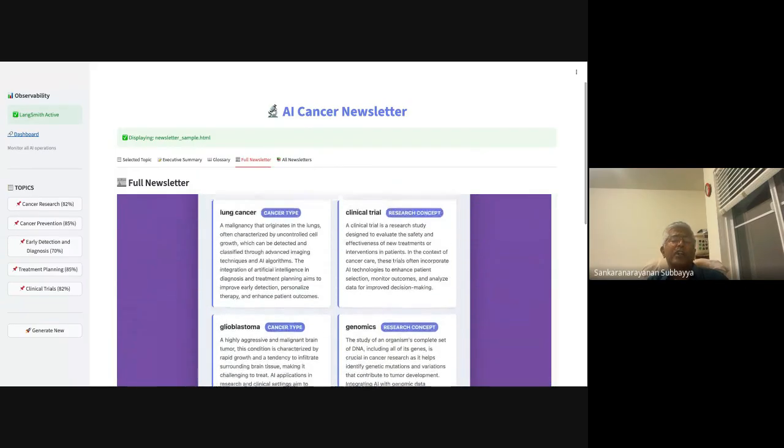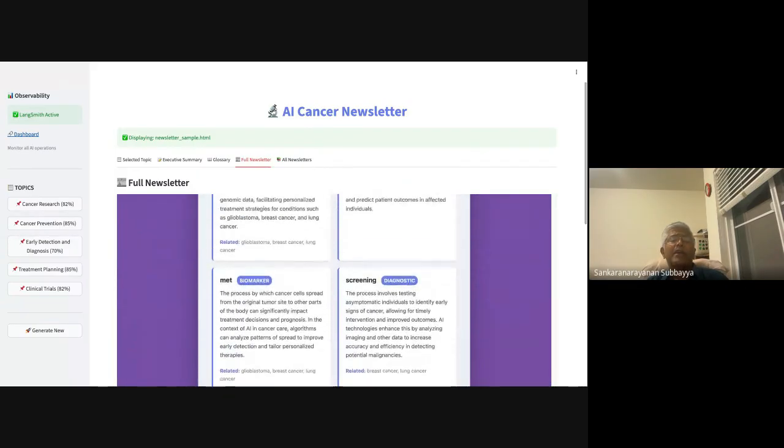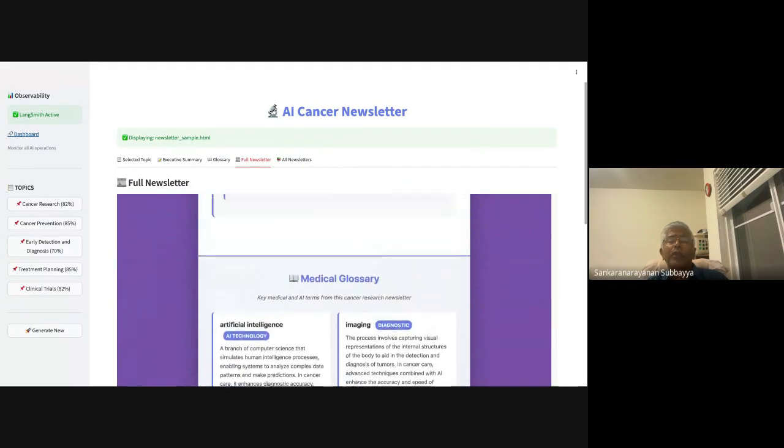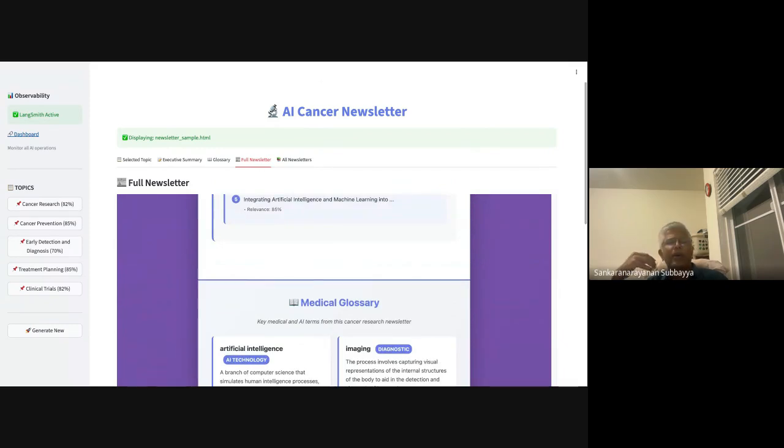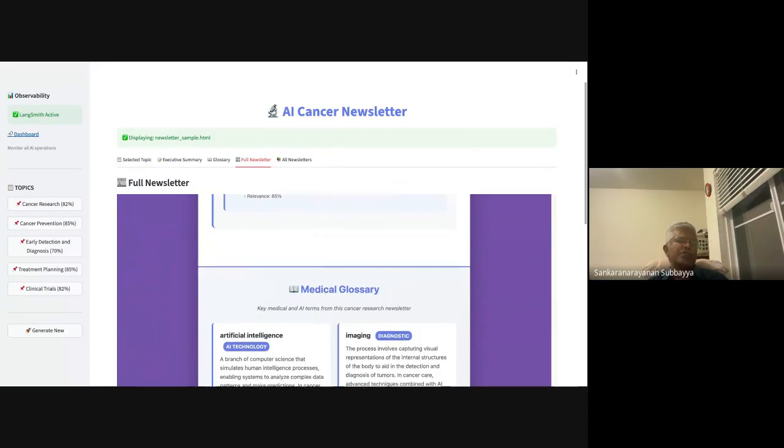Once this article is generated, based on the knowledge graph of the topics, it generates the high centrality terms of the knowledge graph available in the newsletter, and presents a glossary. This particular application was developed using LangGraph, and it has 3 agents.